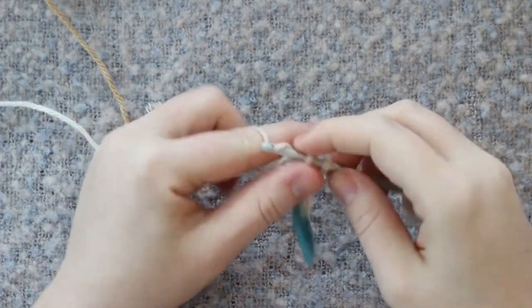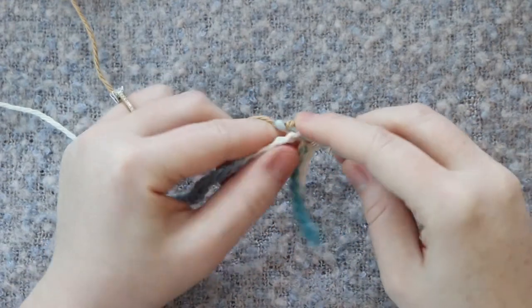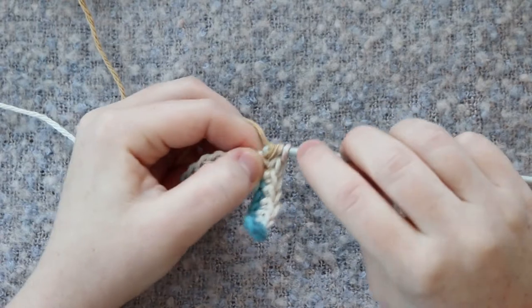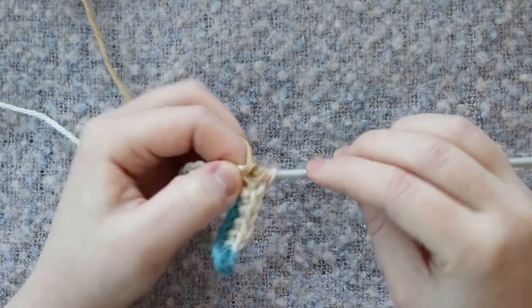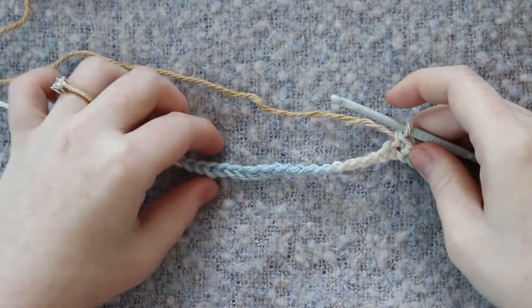All right, so just for this next, I don't know, couple of stitches, I'm just gonna zoom through them until we're almost, oops, I screwed up my stitch by talking about it.